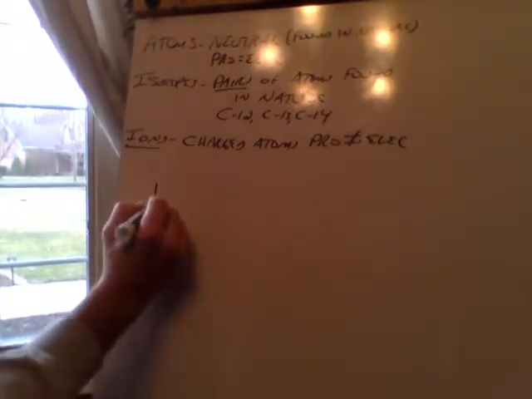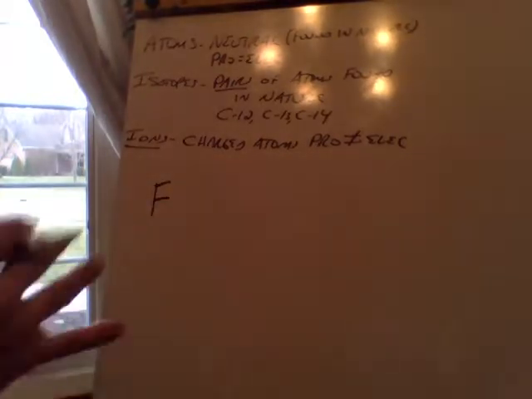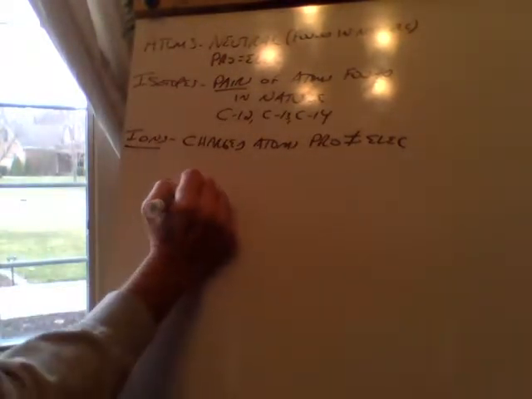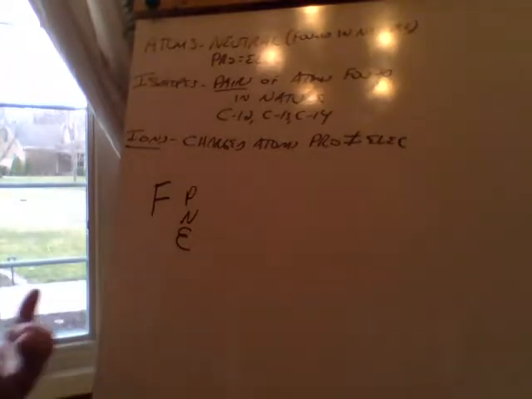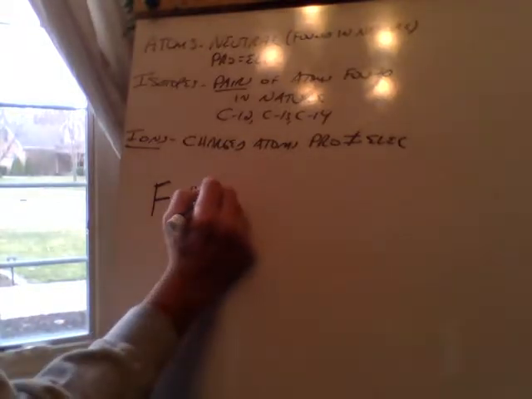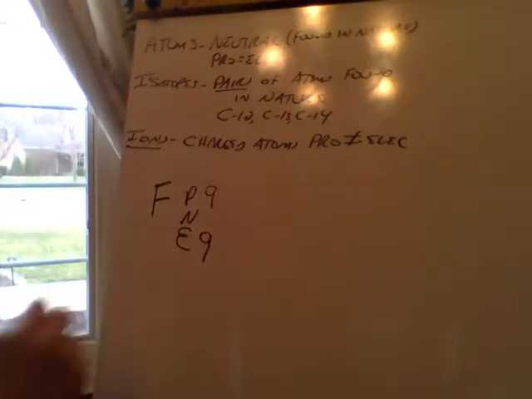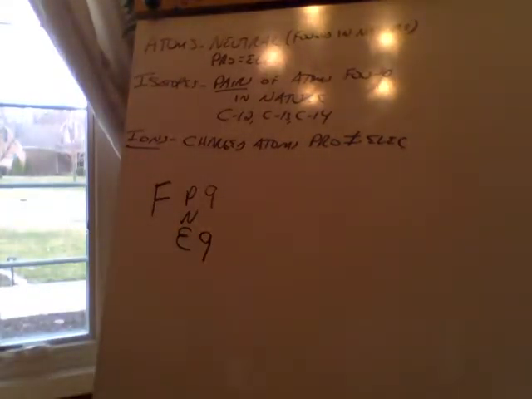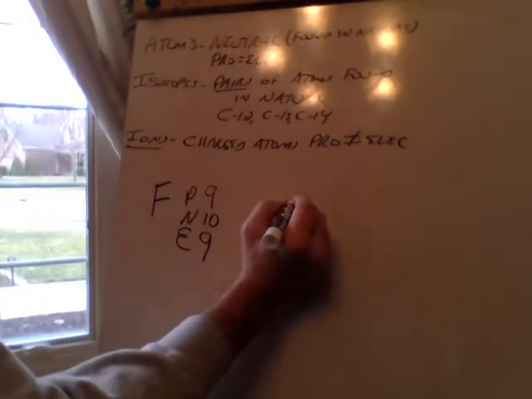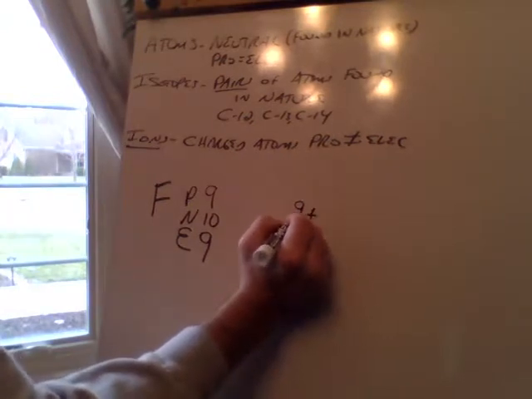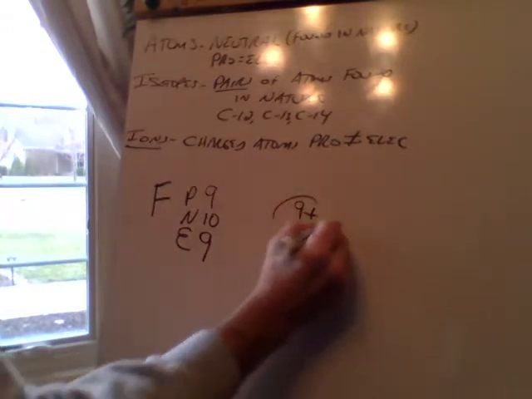So what am I talking about with this? Here's fluorine, and here's where we need to be. If you're not, you're kind of behind, and it's okay. This is what I want you to do on your drawings, and I tried to help you out with these the other day as well. If I look at fluorine, it's number 9. Now we know that atoms are neutral, so it's got 9 electrons as well. The mass of fluorine is 19, so when I subtract, your drawings for fluorine should have been 9 protons, 10 neutrons.